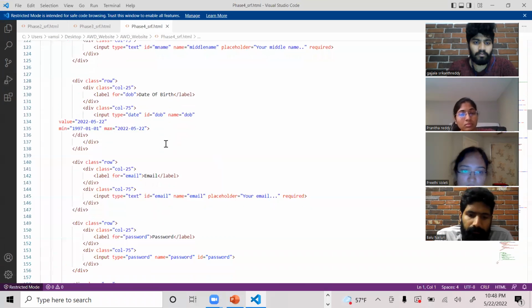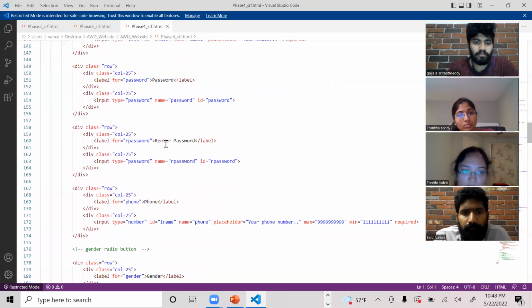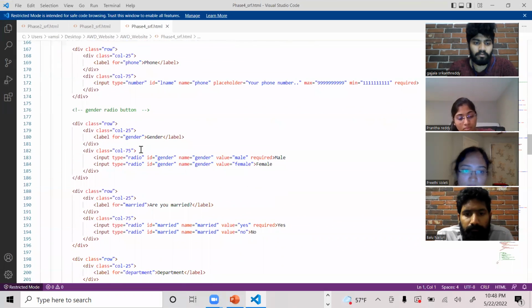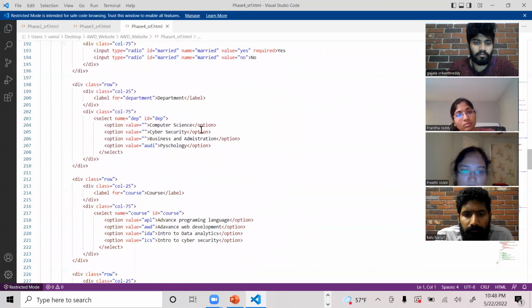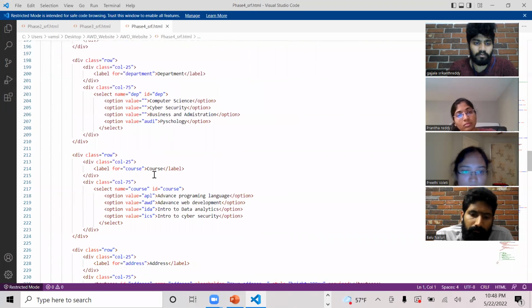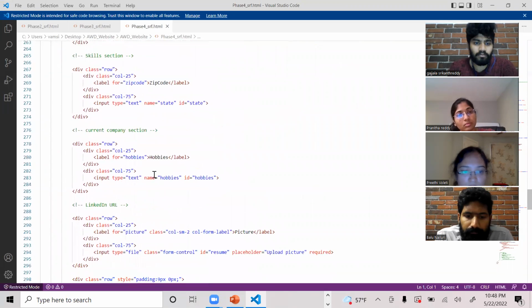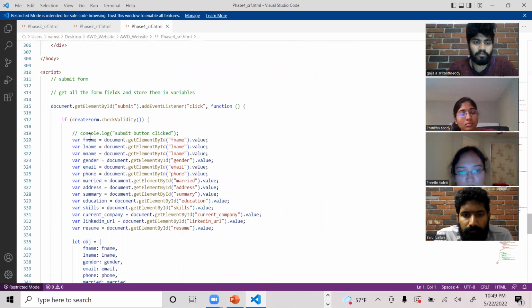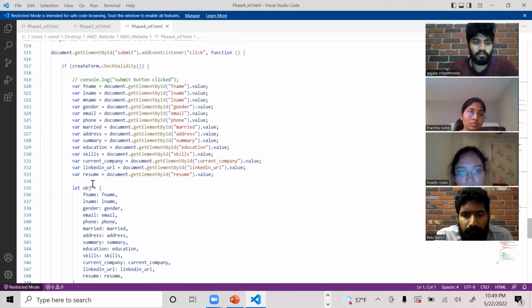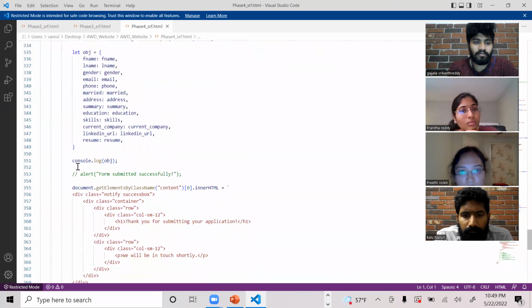So we have to write coding lines like this, and the text boxes are the same. And for date of birth, email, password, last name, gender, it will be radio buttons like male or female. We have to select one of the buttons. Similarly, we have written some code with the IDs we created. If we write a first name in the text box, that will be stored in the fname variable value. Then all these values will be stored in one object. We are printing these objects in the console. Like this, it will work.